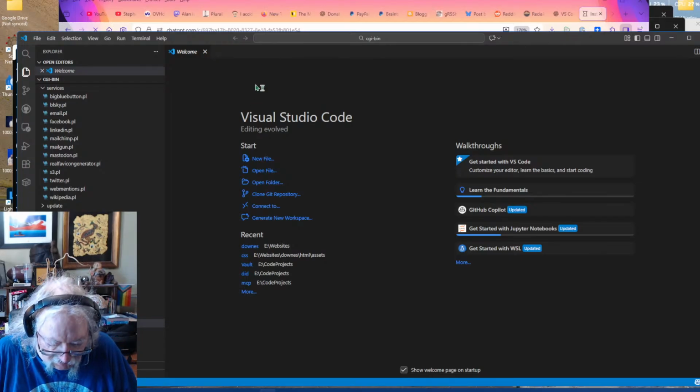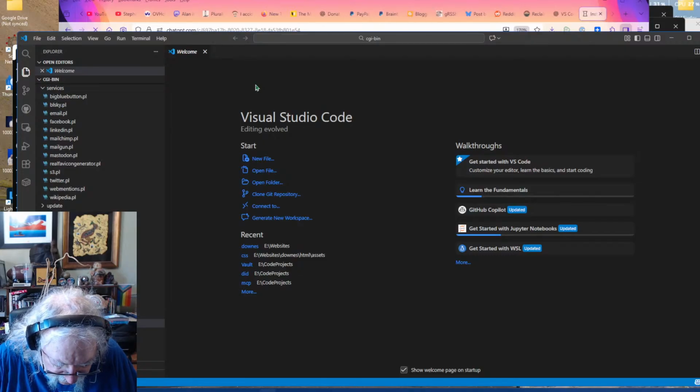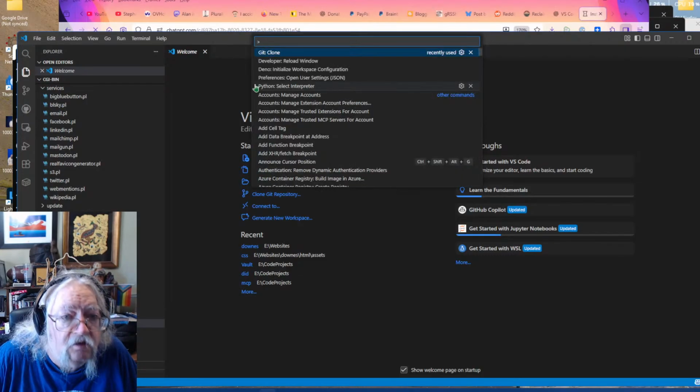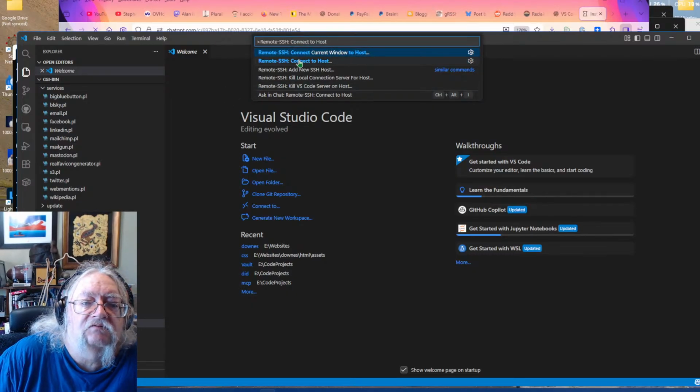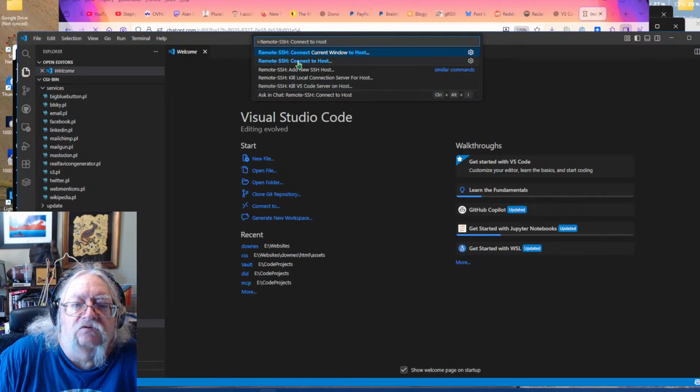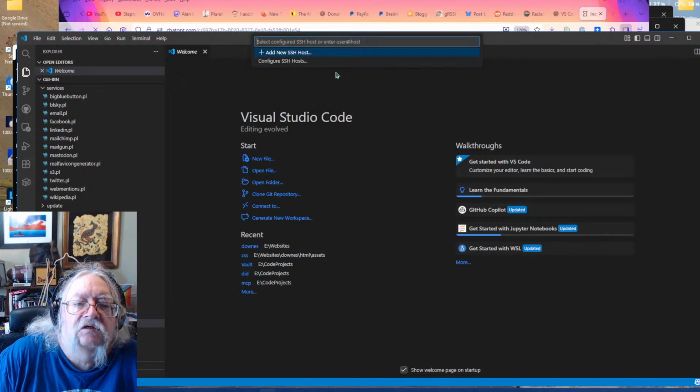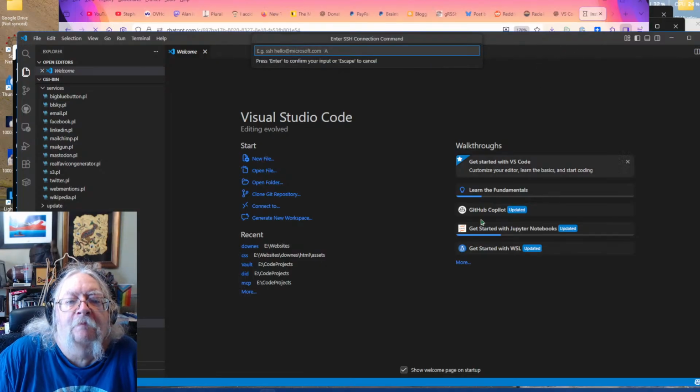I'll enter that again. Control Shift P. And then, yeah, Remote SSH connect to host. So add a new SSH host.